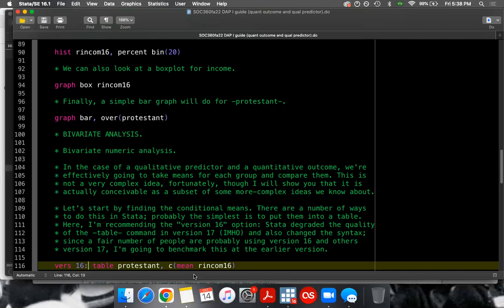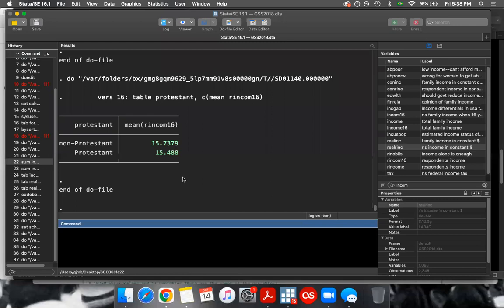And we're going to say table Protestant, which is a little bit different than tab. So tabulate and table are slightly different. And table lets us more easily fill in the table, the frequency table, with this mean, or these means, actually, to be most precise. So let's do that now. And we'll inspect our results. And we see here that we get a nice comparison. And it looks like non-Protestants, generally speaking, have a slightly higher income. So there's not a very pronounced difference, but that's okay. It's okay to have null results.